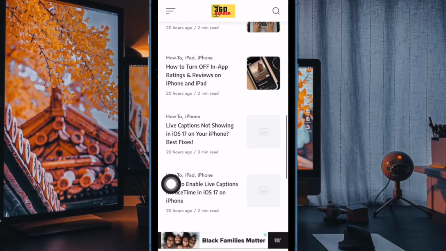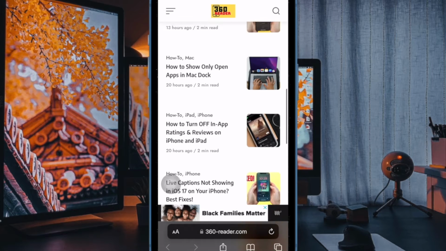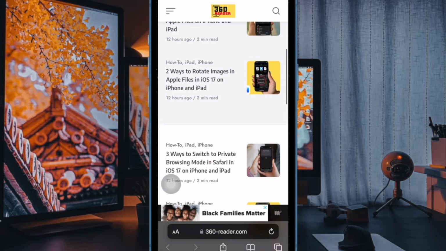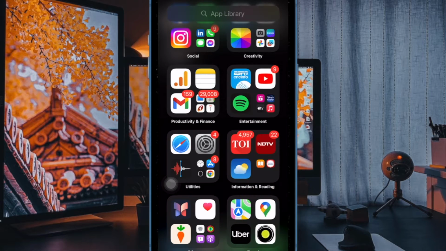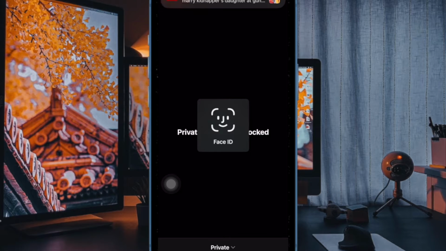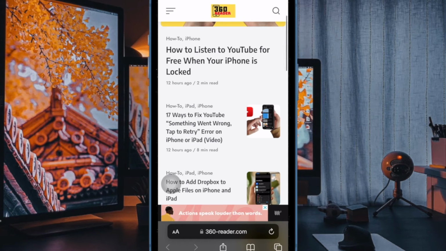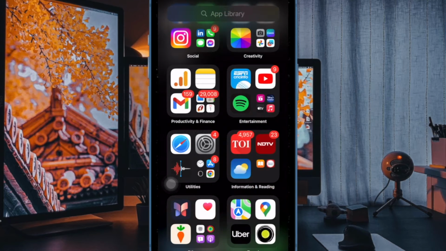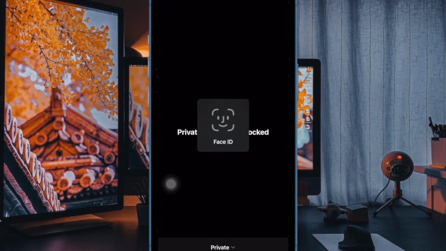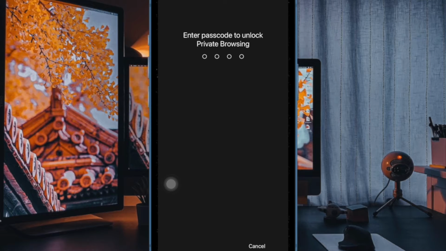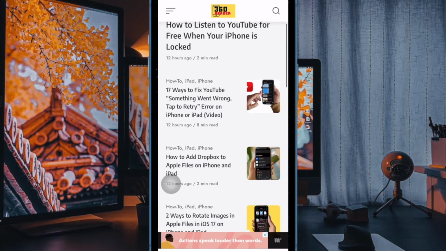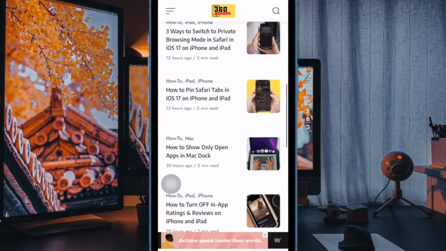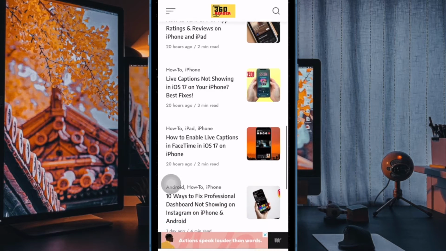It's time to learn how to disable private browsing authentication in Safari on iPhone and iPad. In the latest iteration of iOS, Apple has introduced several new privacy and security features to its mobile operating system, one being the ability to require secondary authentication for private browsing tabs in Safari. So if you have any private browsing tabs open in Safari and then exit the session or the app, Apple's browser now requires Face ID or Touch ID authentication or your passcode to access them again.